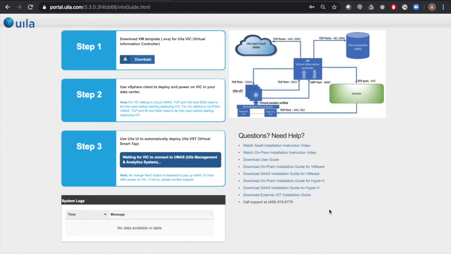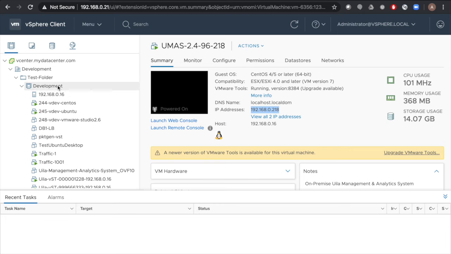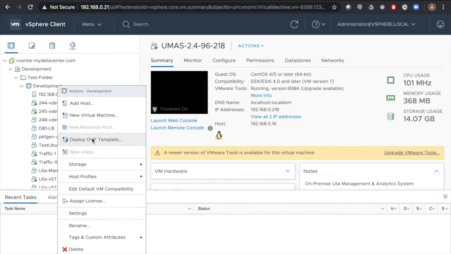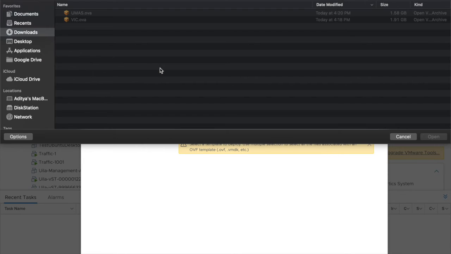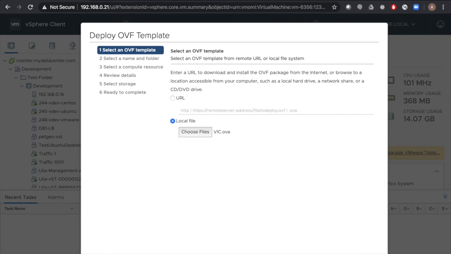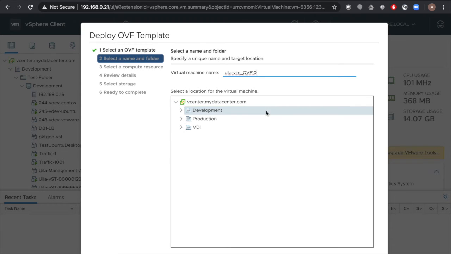So log into your vSphere client. Right click on the cluster, and say Deploy Virtual Machine. Now select the Virtual Information Controller that has already been downloaded. Hit Next. Name the Virtual Information Controller according to your liking.